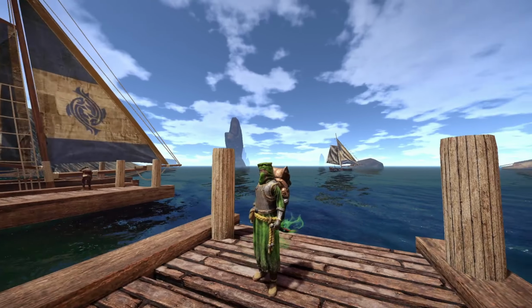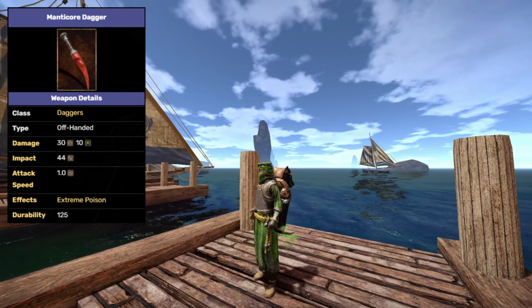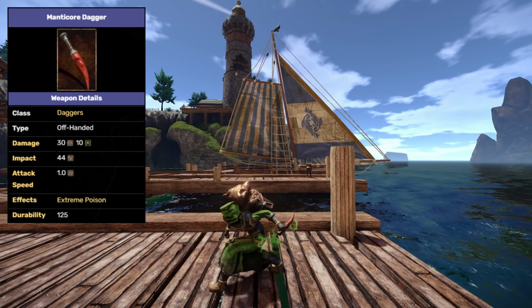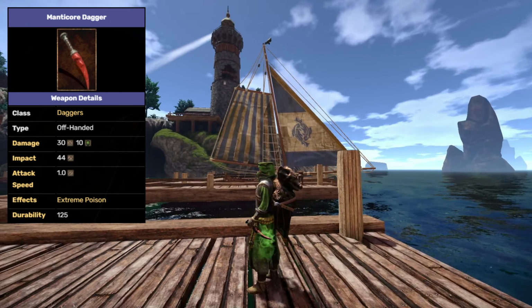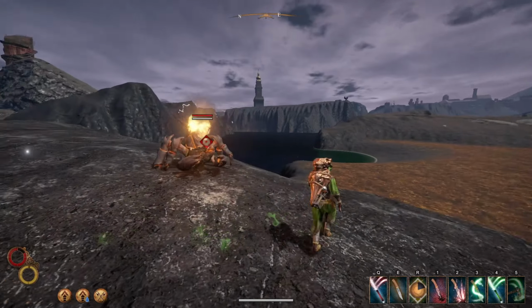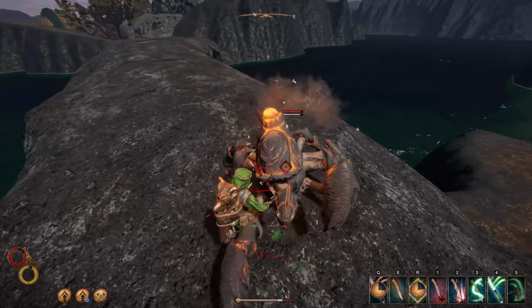At number 4, we have the Manticore Dagger. I originally had this guy at number 1, but with some more testing, it doesn't really hold up. In the early game, it's the best dagger, very clearly. Inflicting extreme poison at such a fast rate is very useful, and the decay damage one-shots human enemies if you get a backstab. It's honestly pretty nice in Caldera as well, since there are several enemies weak to decay damage.